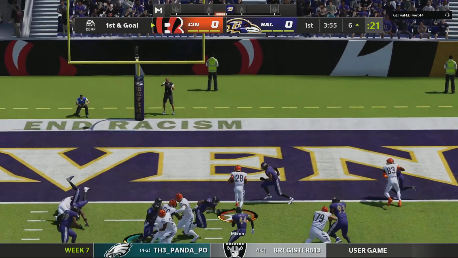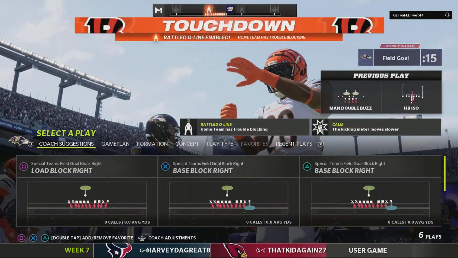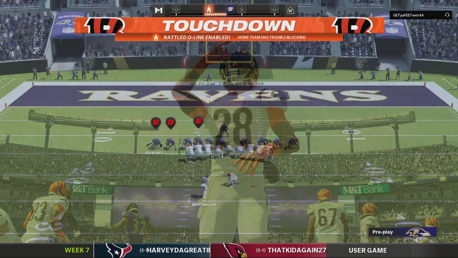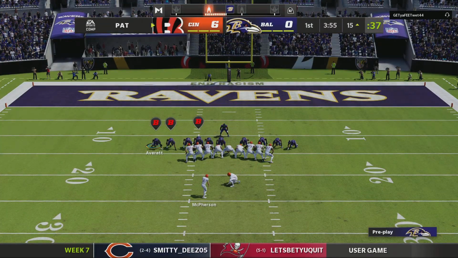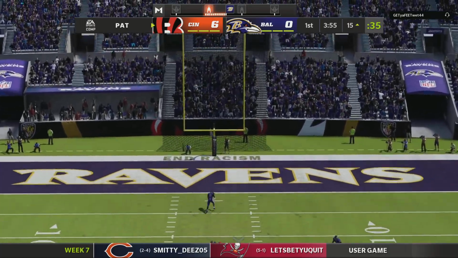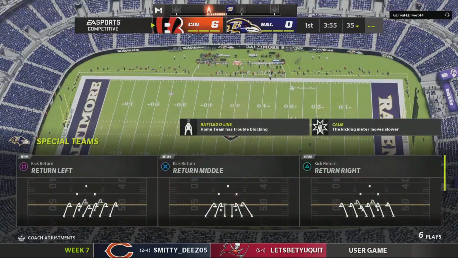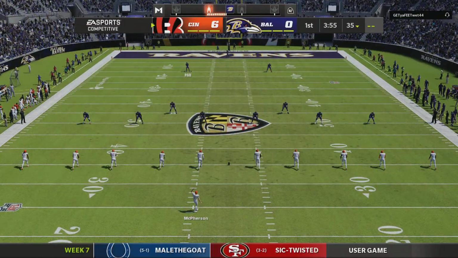They'll give it to Mixon, and he'll take this into the end zone for a Bengal TD. Joe Mixon with his 16th touchdown of the year. And the Bengals are on the board first on the road here in Baltimore. And oh, he clanks it off the right upright, and it's no good.